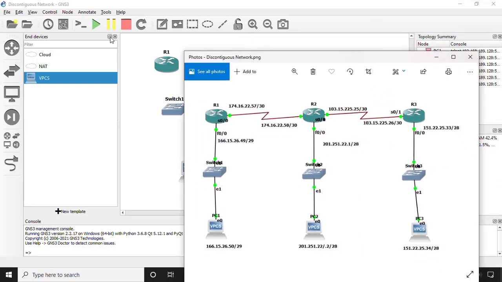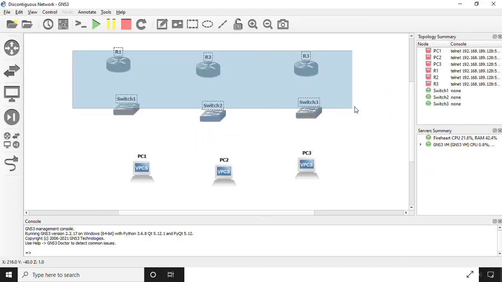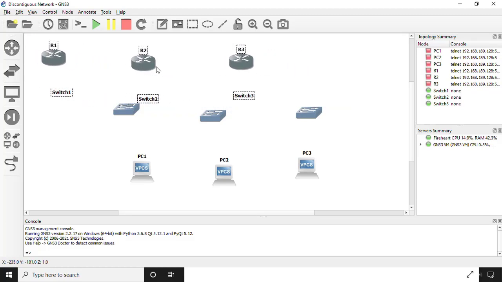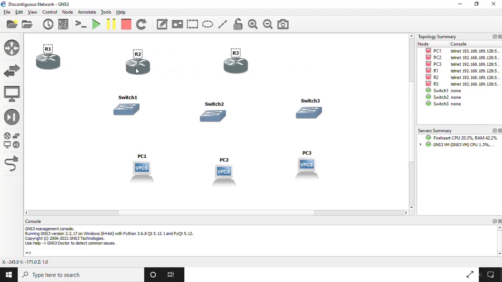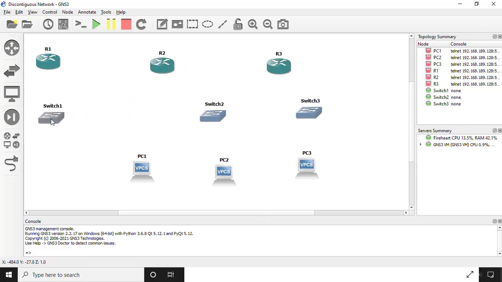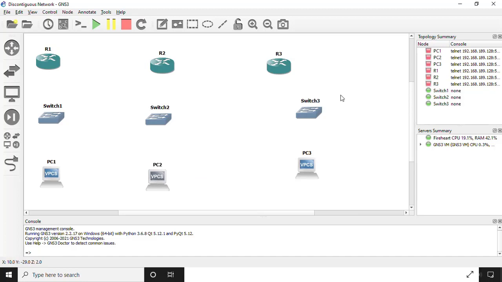Now let's minimize this and rearrange our stuff here. Okay, it looks great.